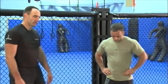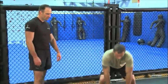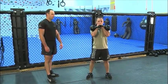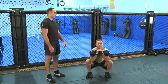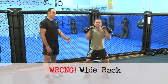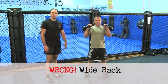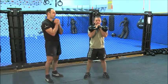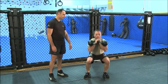One of the biggest common errors people have when they're doing a thruster is, as they get tired, they start developing a wide rack. So I'm just going to have Richie demonstrate that. And you see this all the time. As they start getting tired, the rack starts drifting out. Boom. And it just gets wider and wider. Sometimes I've even seen people rest the kettlebell on their shoulder. And you don't want that. Force yourself to keep it in nice and tight. There you go. Good.